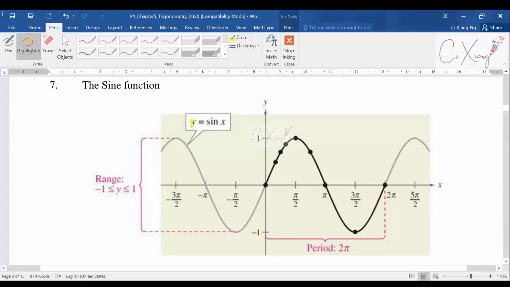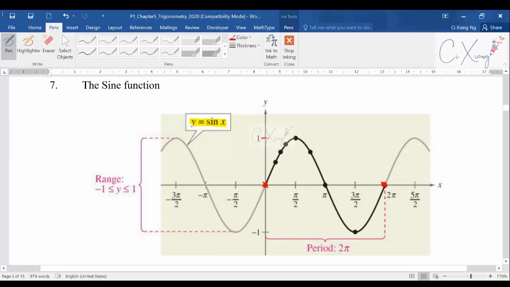In the graph that I show you here, the first graph we have is the sine x graph, y equals sine x. The graph that we drew in bold black color, as you can see here, is actually one cycle of the sine x graph. For the sine x graph, one cycle means starting from 0 until 2 pi. So it starts at 0, 0, and at 2 pi it is 0. The graph will go up until the maximum point, which is 1, and then go down until the minimum point, which is -1, and then go back to 0 again.